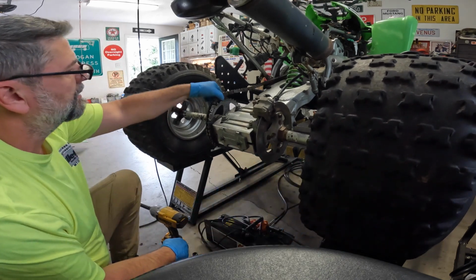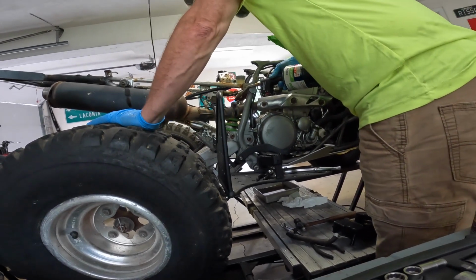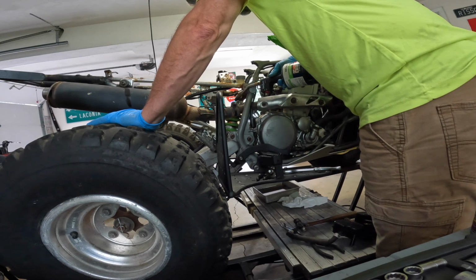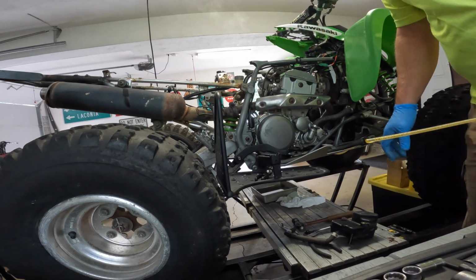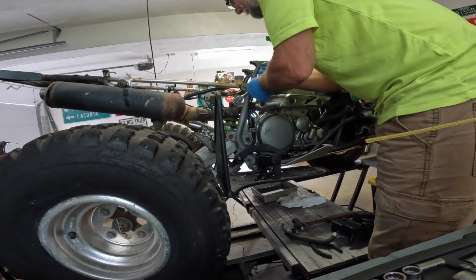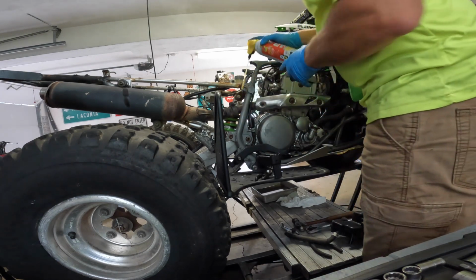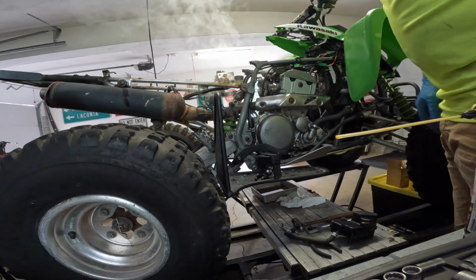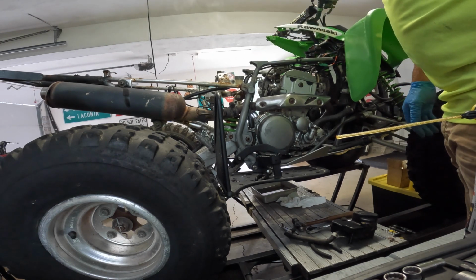There we go. Chain is off. Alright guys, I got it to budge a little bit. Thought I had the camera on and I didn't, but it is turning, and I think what I want to do is put a little more lube on here, and you can tell by the smoke that I need to open the door. So I'm going to heat this, turn it, heat it, turn it, heat it, turn it. I don't want to break it off, and I'll come back when I'm done.